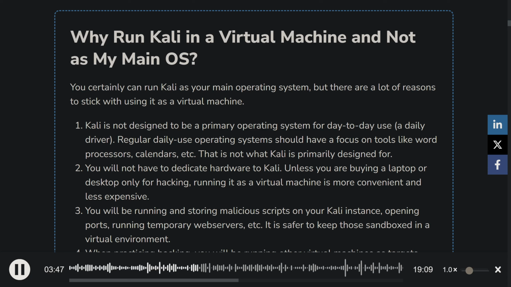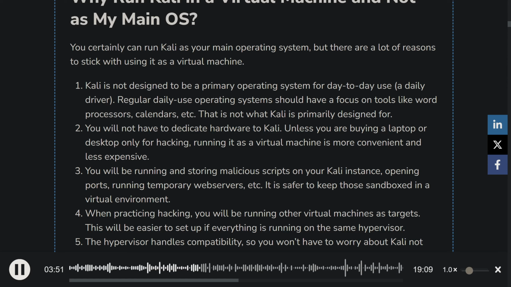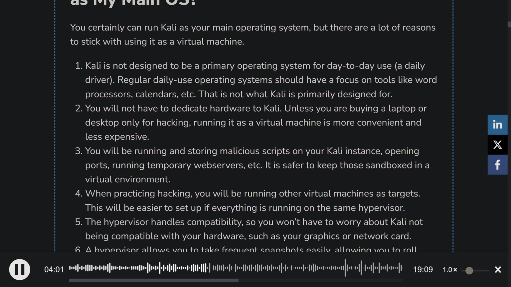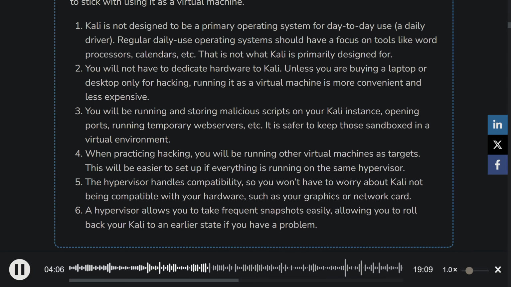Unless you are buying a laptop or desktop only for hacking, running it as a virtual machine is more convenient and less expensive. You will be running and storing malicious scripts on your Kali instance, opening ports, running temporary web servers, etc. It is safer to keep those sandboxed in a virtual environment. When practicing hacking, you will be running other virtual machines as targets.